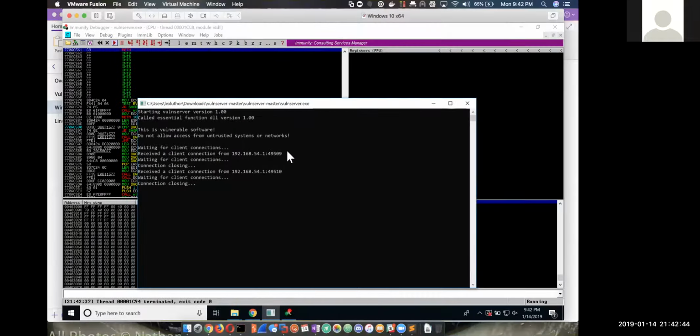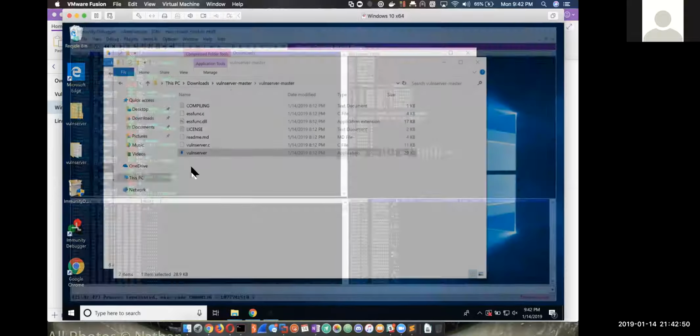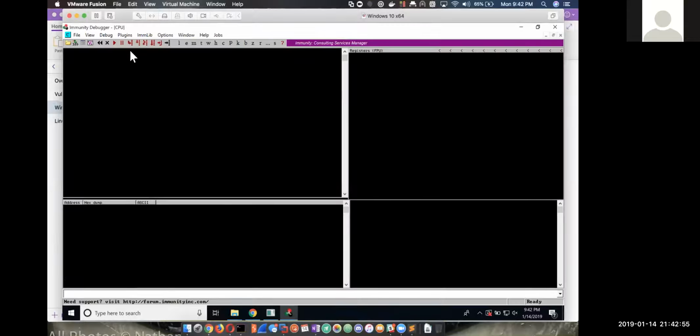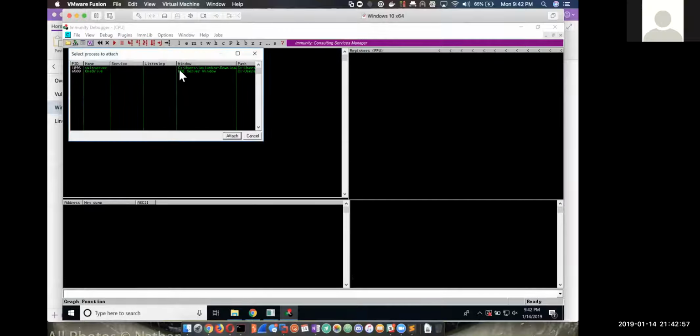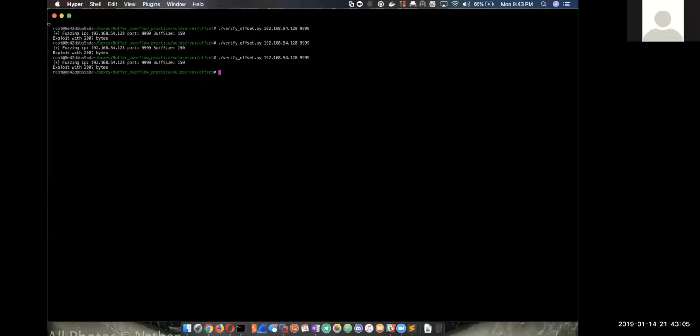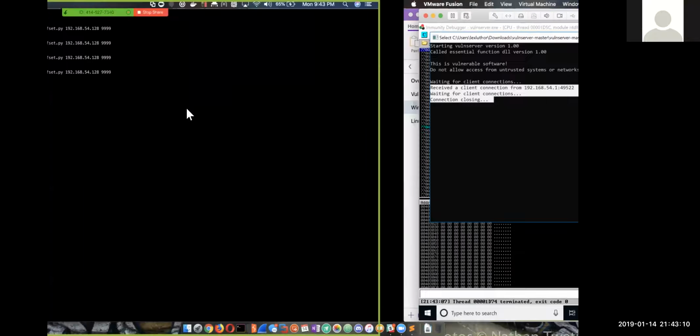How about now? Okay, cool. So all I'm doing here is just run this, file attach, VulnServer. Play. So when I send this right here, it's getting it. It's just not crashing the application anymore.